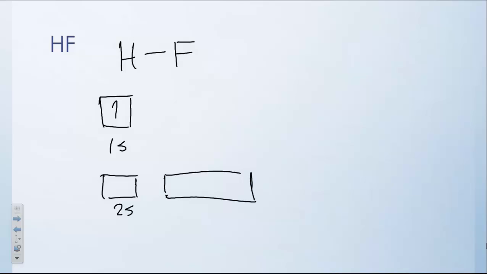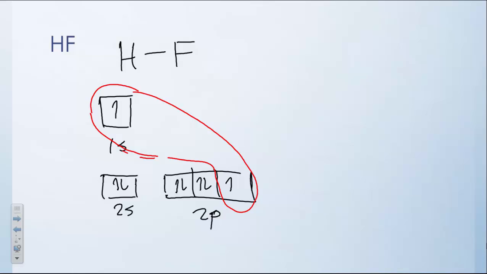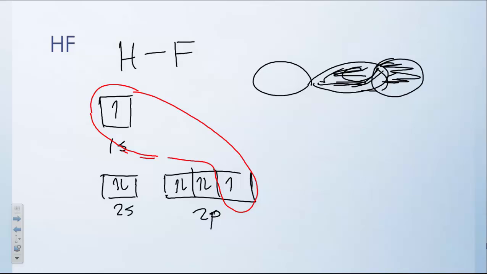and here's my 2p orbitals. 1, 2, 3, 4, 5, 6, 7 valence electrons. You can see the half-filled orbitals that are going to overlap the 1s on the hydrogen with the 2p on the fluorine. And so again, you can kind of imagine what this interaction will look like. Here I have the, say, 2px again. I'm going to have something like this. I'm going to take this orbital on the fluorine, and I'm going to overlap with this 1s orbital on the hydrogen. So let's say I'm going to draw it over here. And again, regions of similar shading overlap. And you can see that this interaction, switch to red this time for the internuclear axis, this bond would also be a sigma bond because it is also symmetrical with respect to rotation about the bond axis.